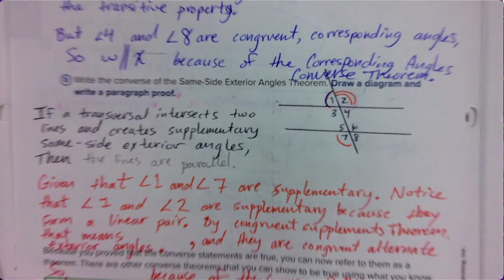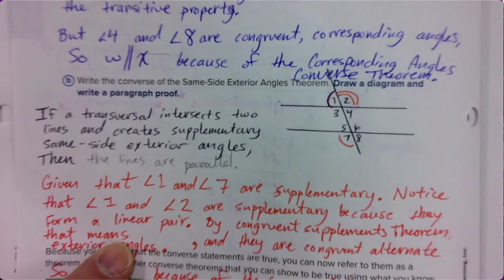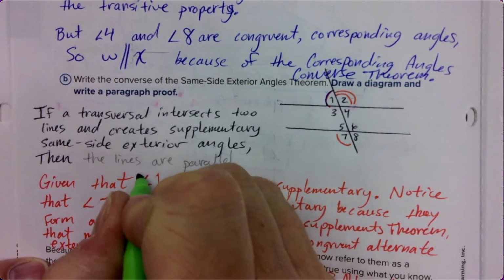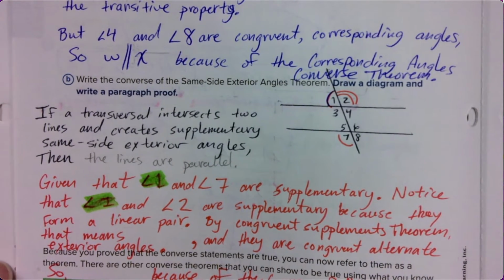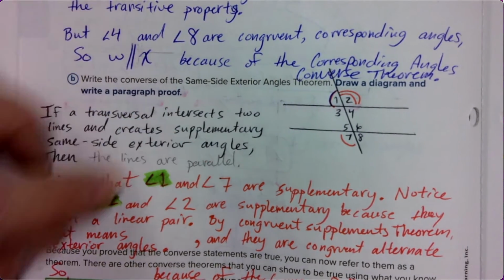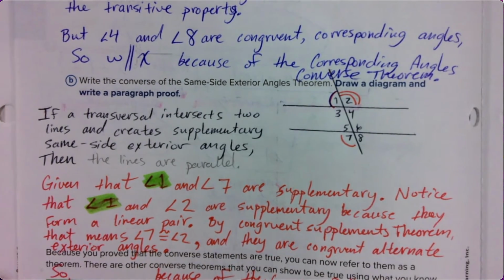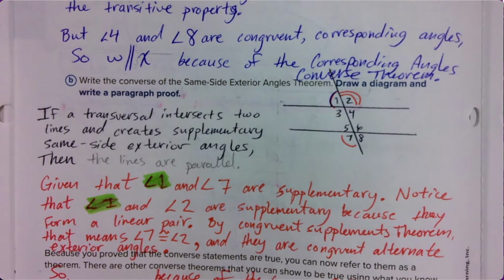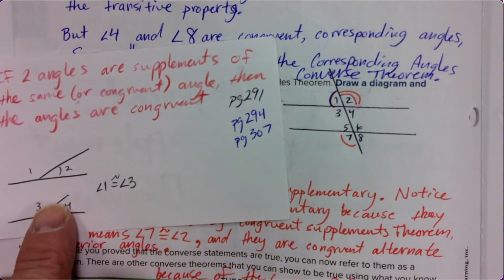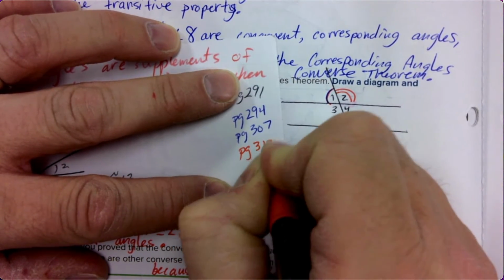By the congruent supplements theorem, we've used that one an awful lot. By the congruent supplements theorem, that means that, well, they both have angle 1 in common. I know I highlighted it green in the last one, so I'm going to highlight it green again. Because there's an angle that's in common with both, then angle 7 and angle 2 must be congruent. It's congruent because of the congruent supplements theorem, right? We have this situation where we got two angles that happen to be equal to another angle, and so therefore they're equal to each other. We've also used congruent supplements on page 312.